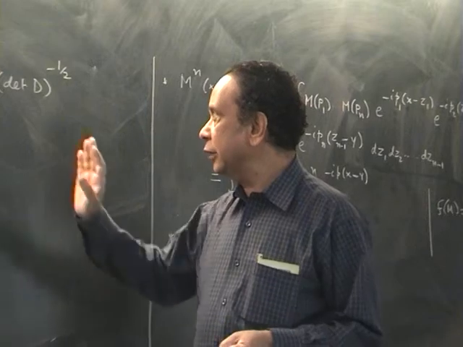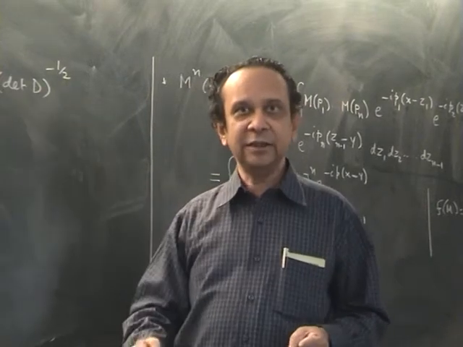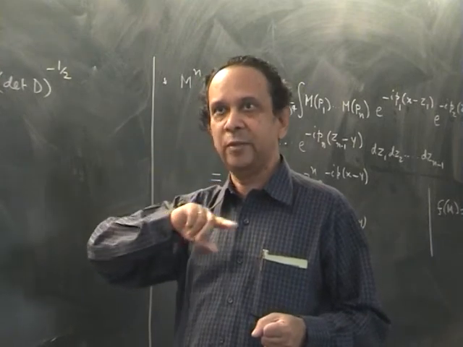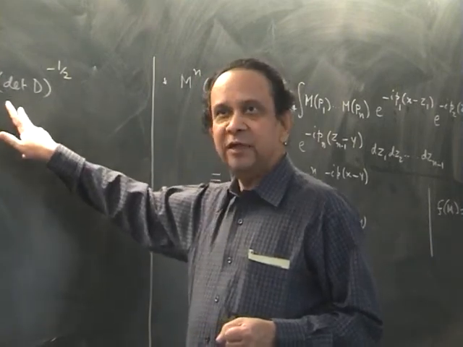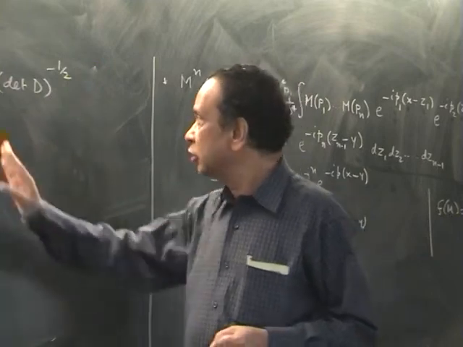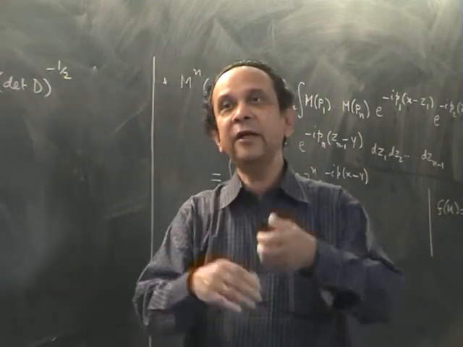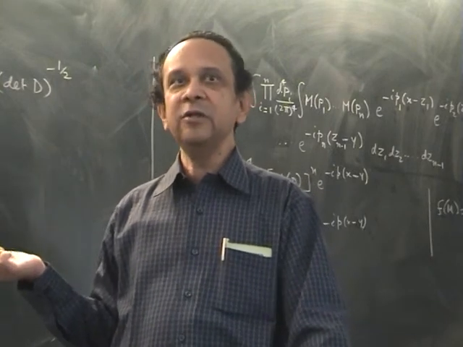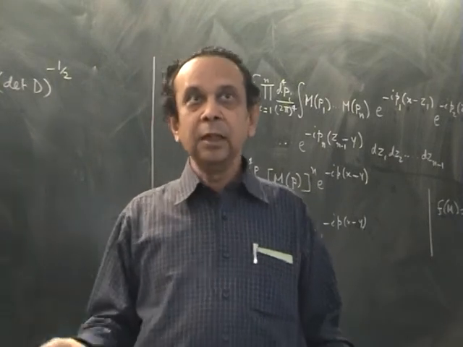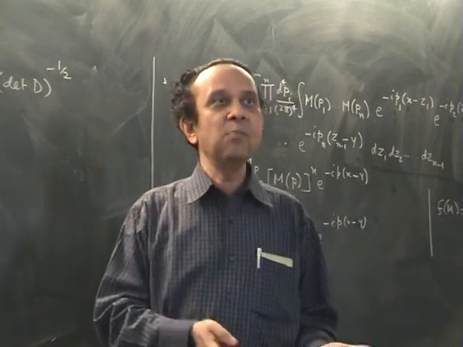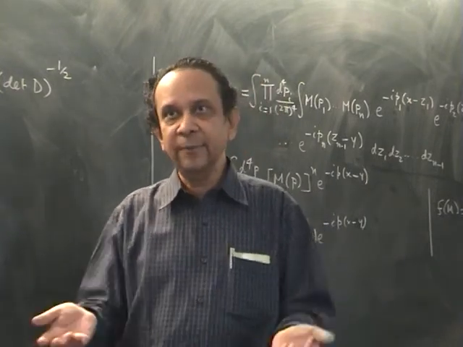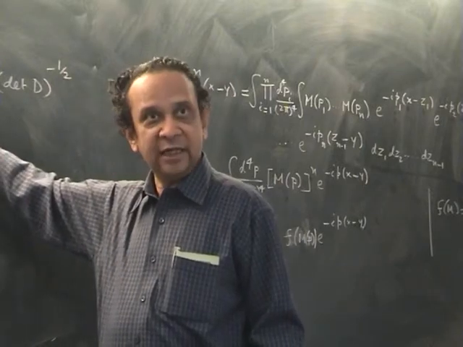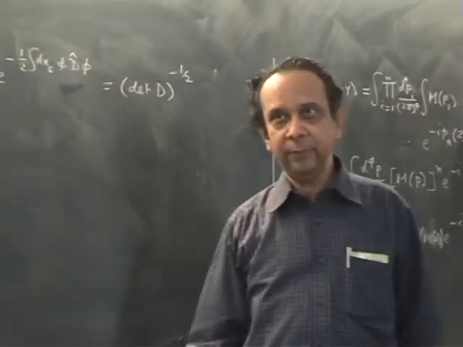So this is what I want to do. But before we do the computation, I want to come back. We did this once before, but I am going to do this more formally now. I want to know what is the best way to write this. So here is an operator D which could depend on various things. In this particular case which we are studying, the operator depends only on the parameter m squared. But in principle, I could have had more complicated operators which depend on something. It also depends on phi through this quadratic expression, and we have integrated out phi.